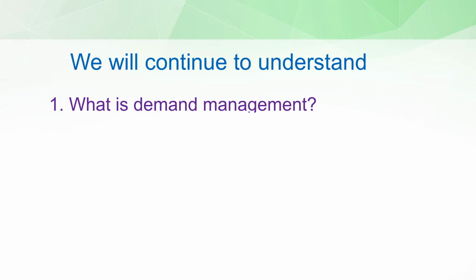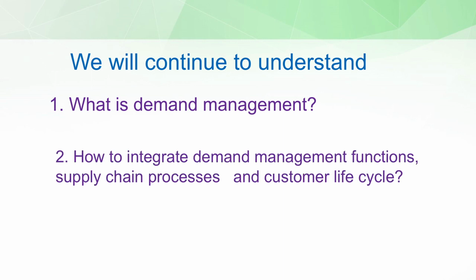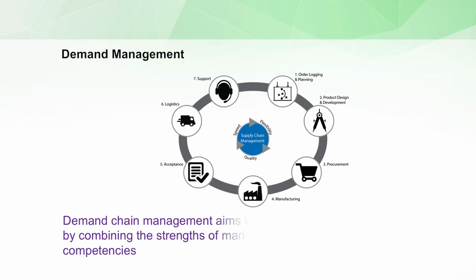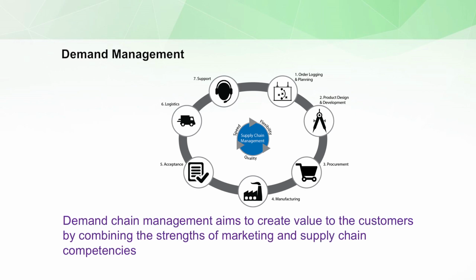Dear learners, in continuation of the previous lesson, in this session we will continue to understand what is demand management and how to integrate demand management functions, supply chain processes and customer life cycle. Demand chain management integrating marketing and supply chain management. Demand chain management aims to create value to the customers by combining the strengths of marketing and supply chain competencies.